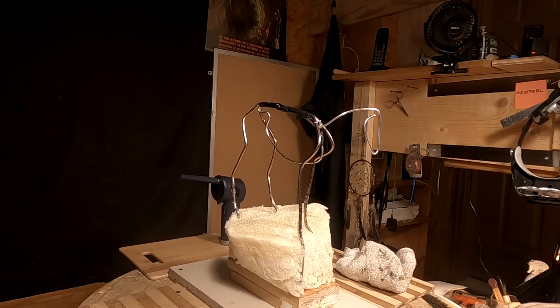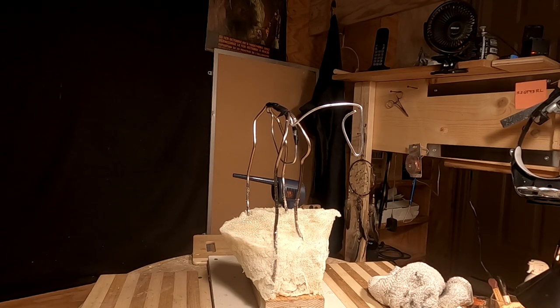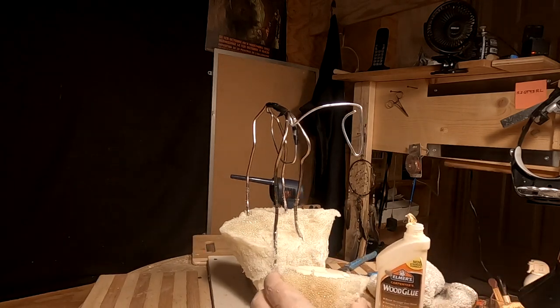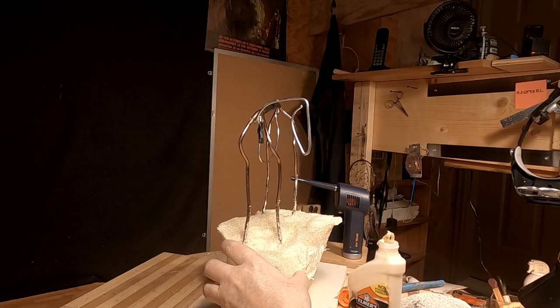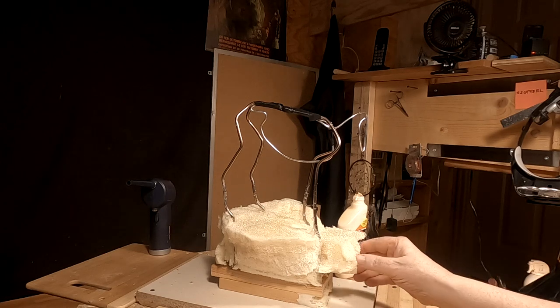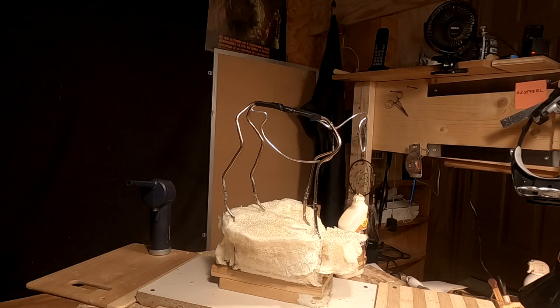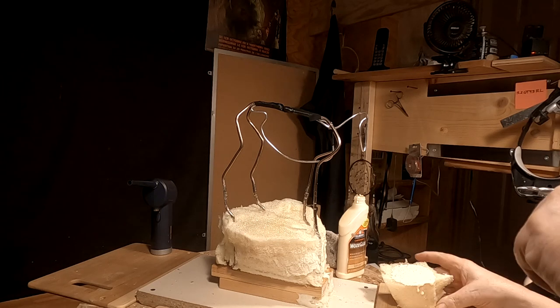Okay, I'm gonna glue this piece on. Okay, I got glue on it. Let's see what happens here. I'll just leave that on there for a while. Gonna have to tape that. Should have had the tape ready to go in the first place. There we go.